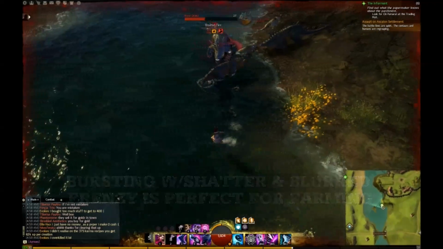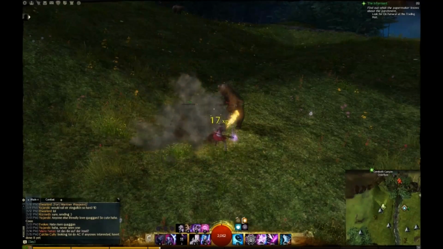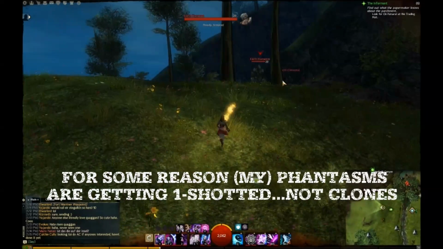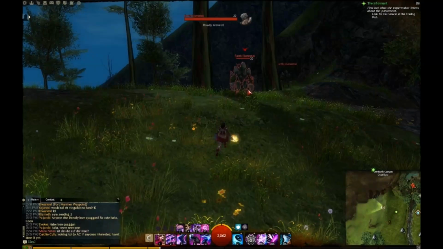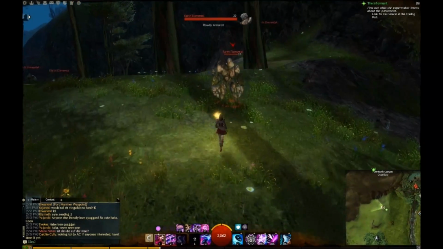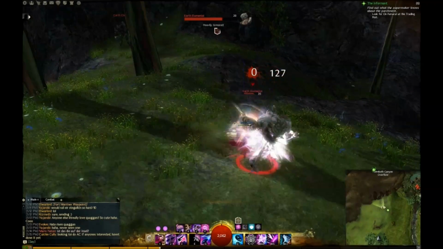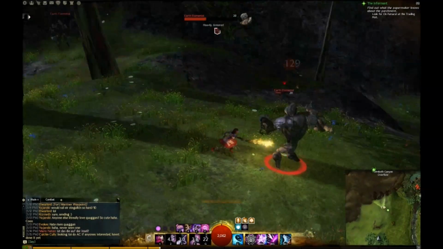So to understand shattering, you need to understand illusions' health. Clones' health have never stayed the same. So by the time this video comes out, I honestly wouldn't be surprised if they changed it again. But anyways, just know clones generally have a small amount of HP. Because of this, it's very important in PvE to generally shatter clones upon inception, especially when they spawn next to a foe or closer to a foe than you are.